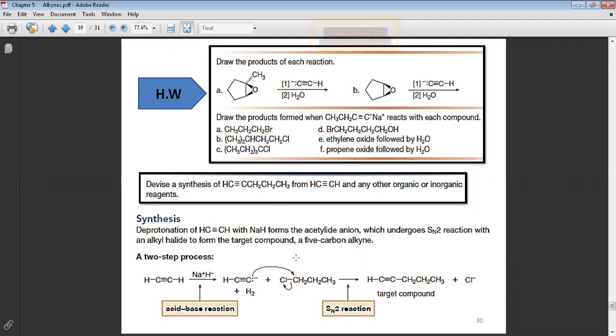And then the acetylide anion reacts with a useful alkyl halide. Look, this carbon, this carbon and this carbon: 1, 2, 3 with a halogen, 1, 2, 3 with the chlorine, 1, 2, 3 with the bromine. That means our new bond is here. This is our new bond. This part will come from the alkyl halide. It will attack this carbon to remove the halogen and give you the target compound, the needed compound.